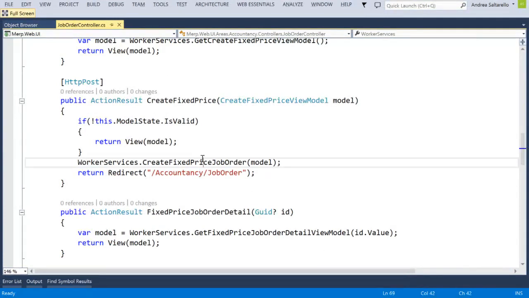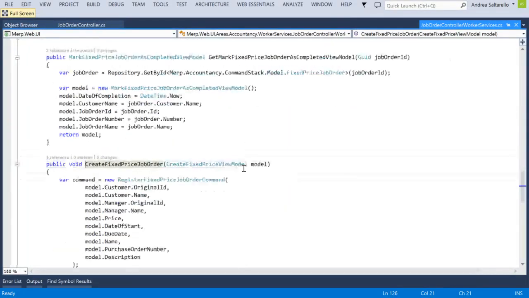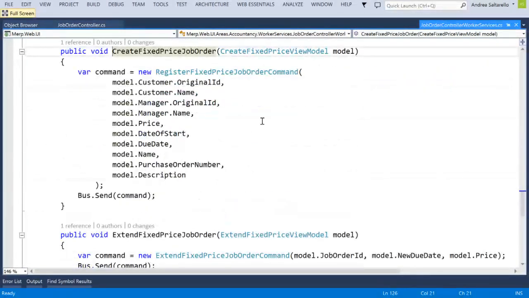This is the call to the application layer we expect to find at the presentation layer level. Let's have a look at it. And now we have something different, because we're not invoking a function anymore, but we're just building an object which does represent the command.